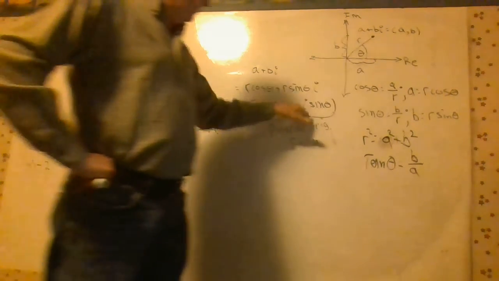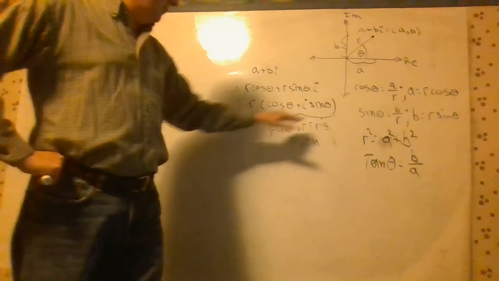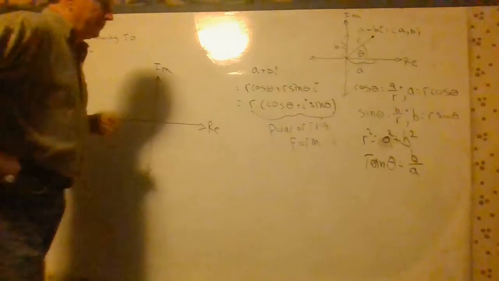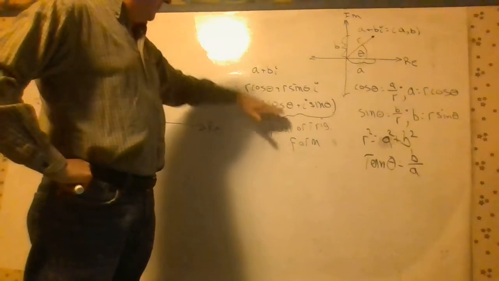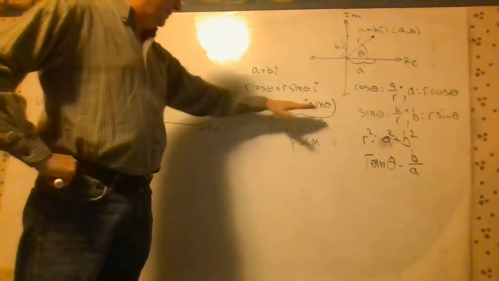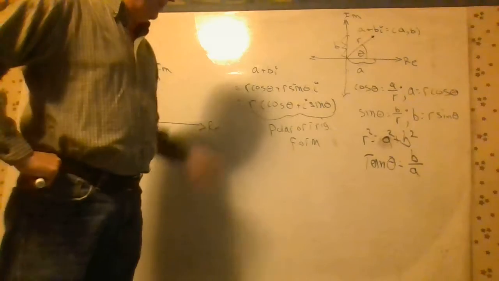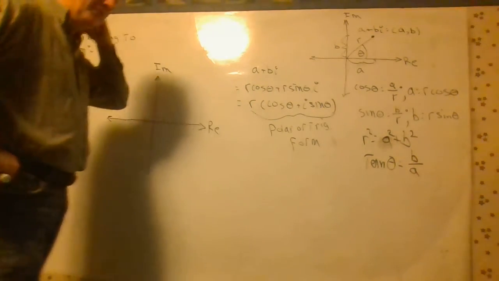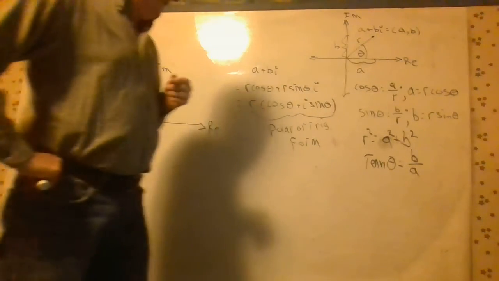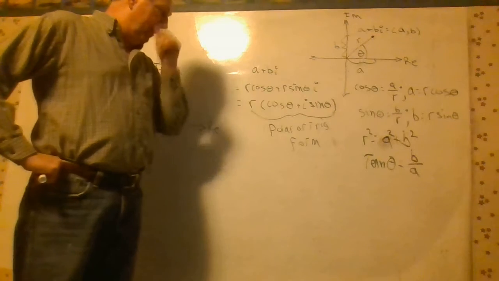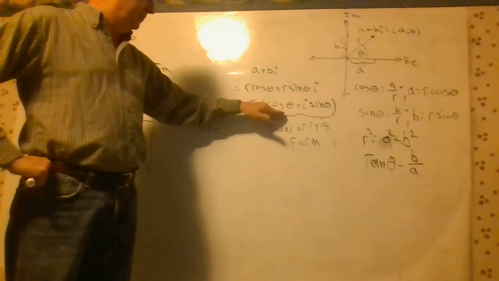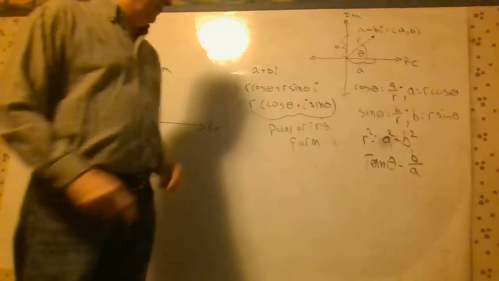r times (cos theta plus i sine theta) is what's called polar or trigonometric form of a complex number. All we're going to do in this exercise is take a bunch of these and rewrite them like this. So the goal is, given a and b, figure out r and theta, plug into this template right here. We just want you to familiarize yourself with that process. Next problem set, we'll learn about something called de Moivre's theorem.